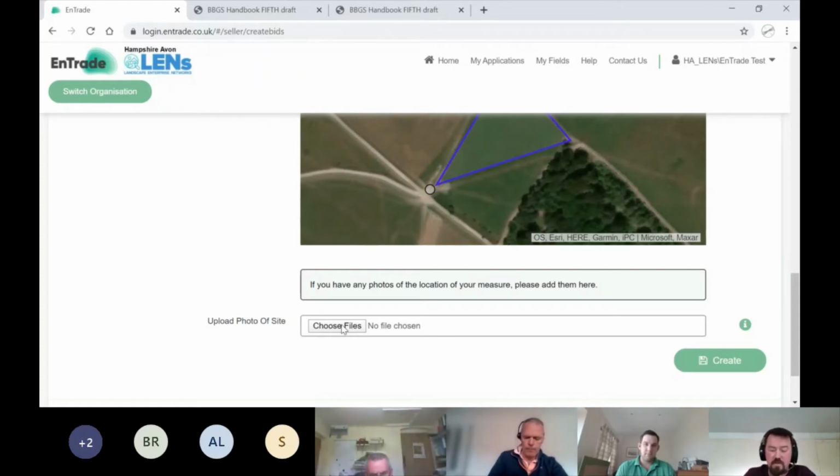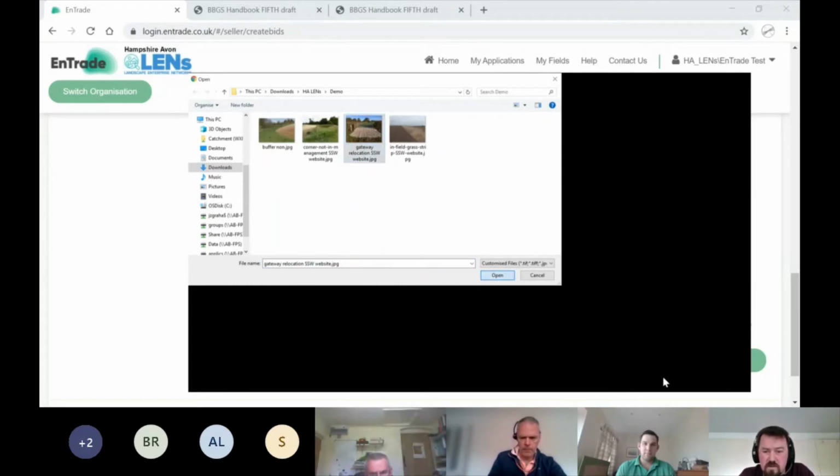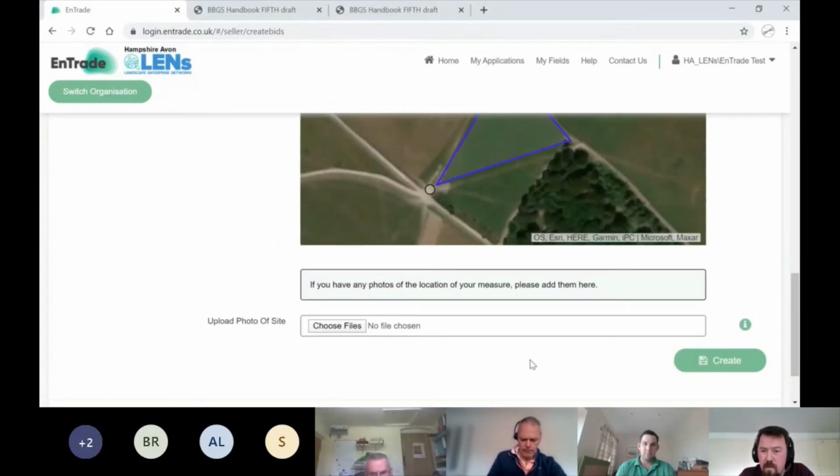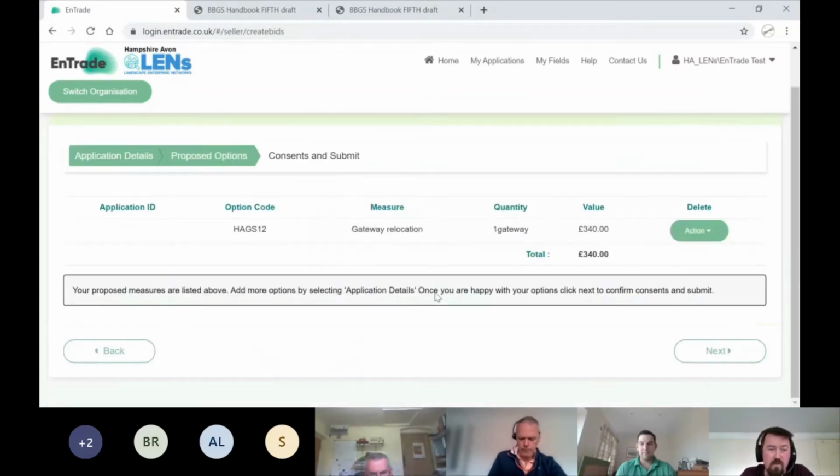It gives us an idea of the setting and whether it could do with tidying up. So we can enter a photo or just leave it blank, and then click this create button.